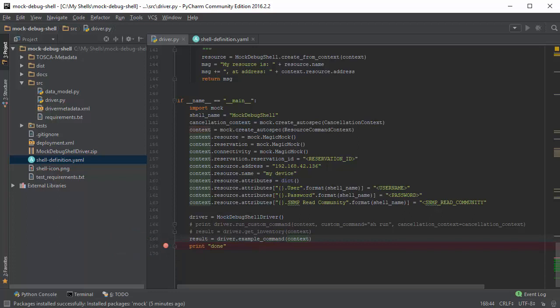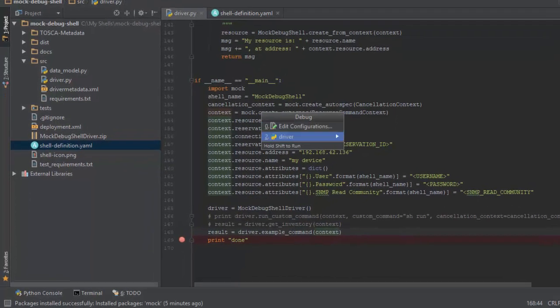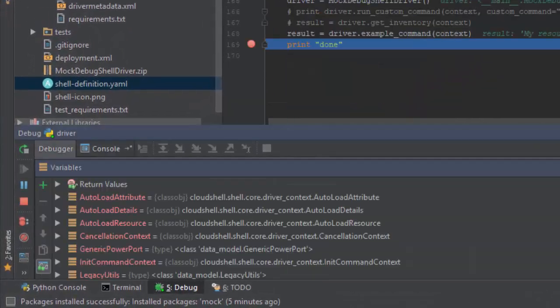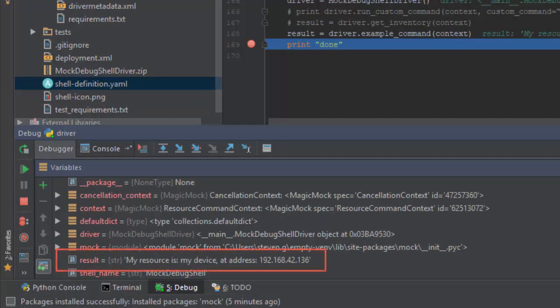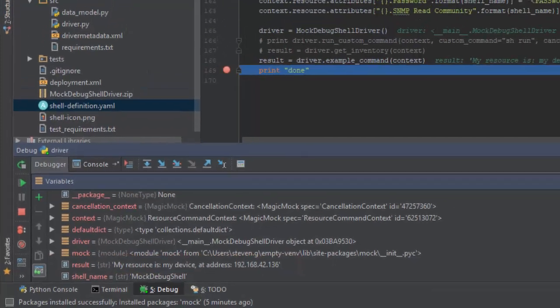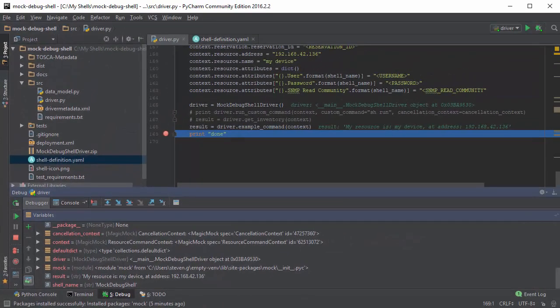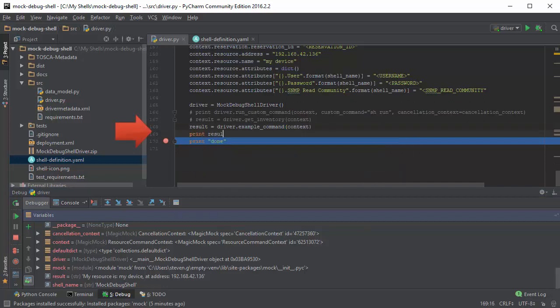Debug the shell. In the debug pane, scroll down to result to see the command's message. You can also print the result before the print done line and have a breakpoint after it to see that result in the console instead of the variables pane.